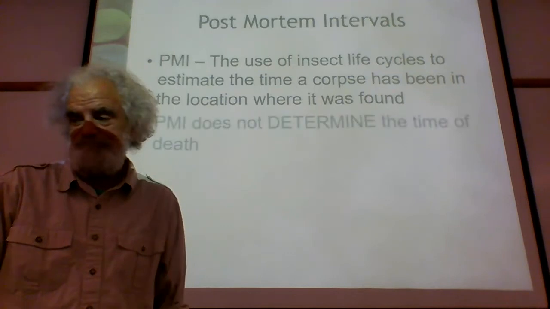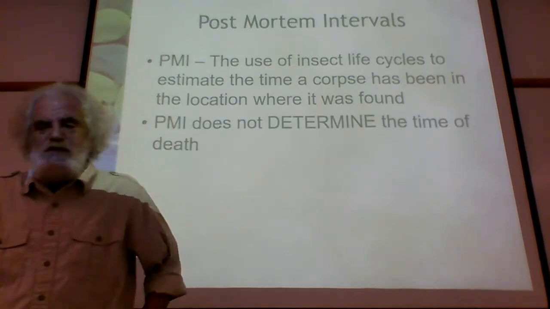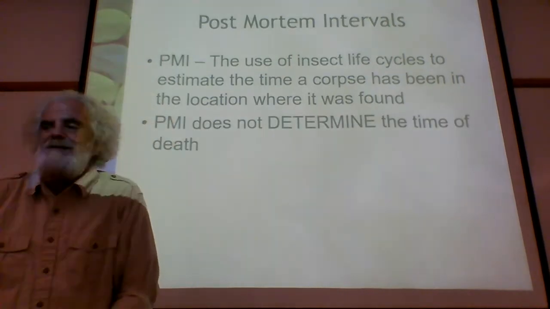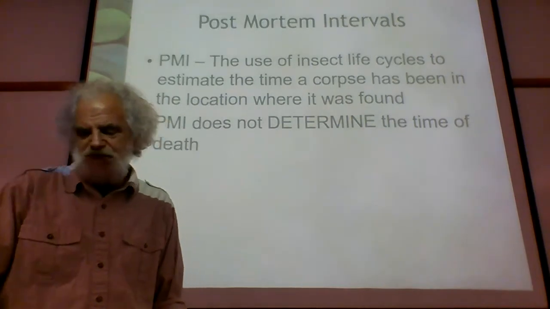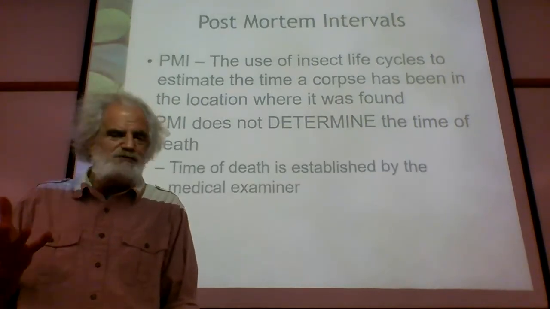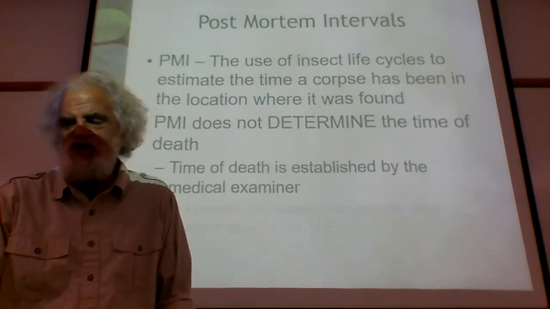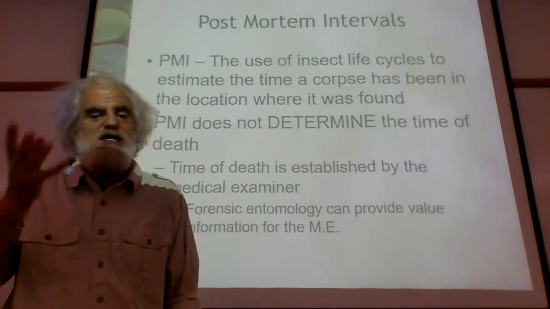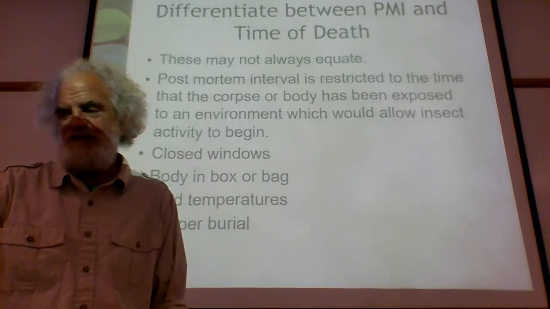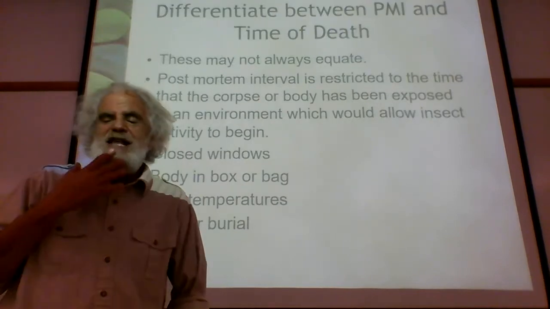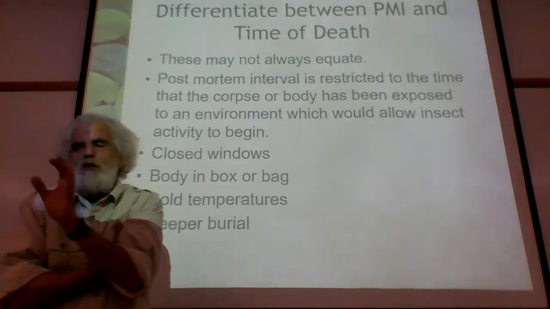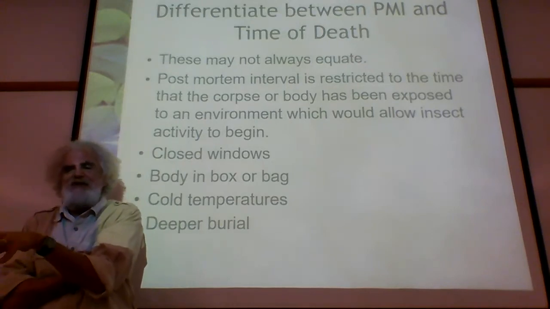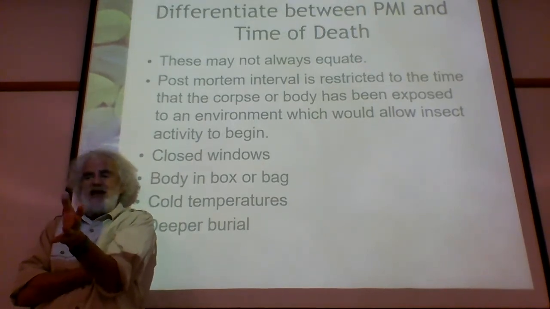Just as a little point, the post-mortem interval does not determine the time of death. That actually is established by the medical examiner. What you're going to do is provide them with data that they can use to make the best guess for time of death. And so, post-mortem interval and time of death may not always be the same.